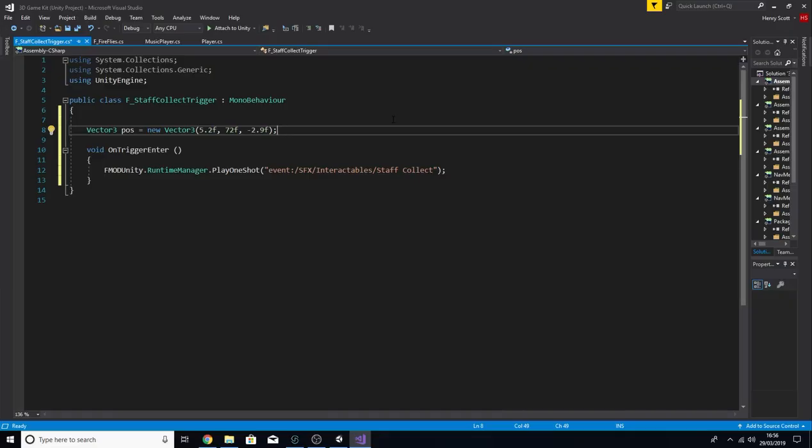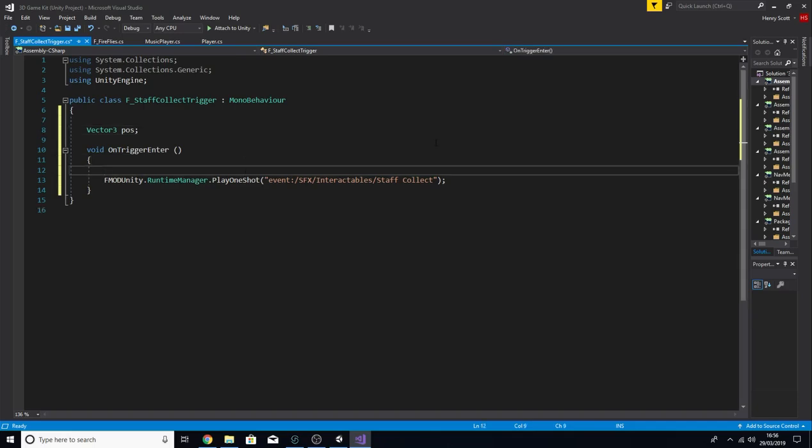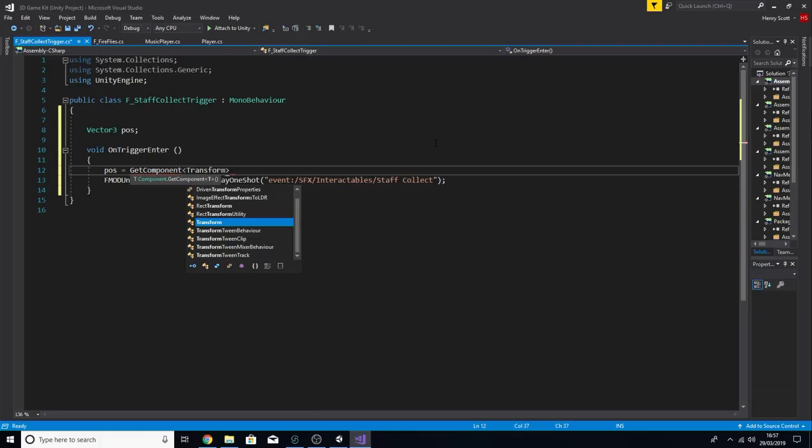Now, whenever we want to store information inside a vector variable, we have to do it inside a function. Let's first remove those coordinates we stored inside the pos variable, and inside our OnTriggerEnter function, we'll set new values for the pos variable by referencing our transform component by writing GetComponent Transform, just like we did in the last lesson.